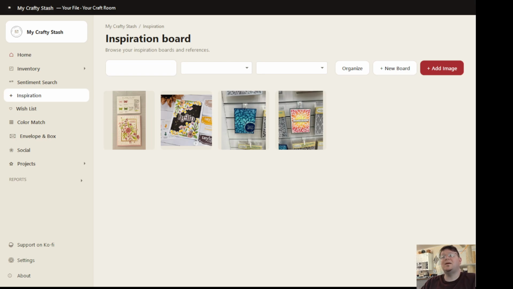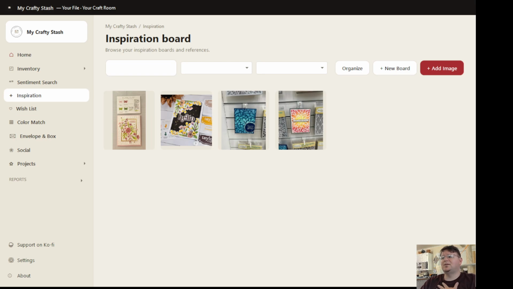Inspiration. How many of you go to the Tailored Expression store and take pictures of all the beautiful cards they have there? I know I'm one. I have probably 1,000 pictures sitting on my desktop in a folder that says TE Store. I literally have thousands of pictures in there because every time we go, I see so many beautiful cards from their creators, and they're just so amazing. I love to have them for inspiration for me, and for my wife. But finding them in that folder, I don't know what the heck I'm looking for half the time.